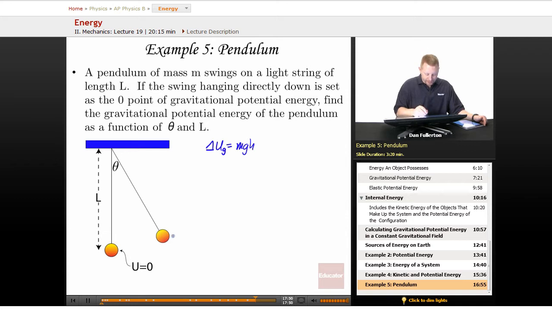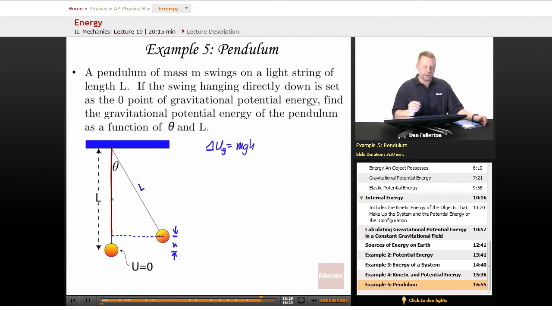The trick then is going to be finding out what this h is as it moves from its lowest point to its highest point. And to do that, we're going to have to analyze this with a little bit of geometry and trig. The first thing I do here is notice that if this is L, then this length also must be L. If I draw a straight line over to the center of the ball on my pendulum, though, this length is no longer L. It's gotten a little bit shorter. So h is the difference between L and this red line.